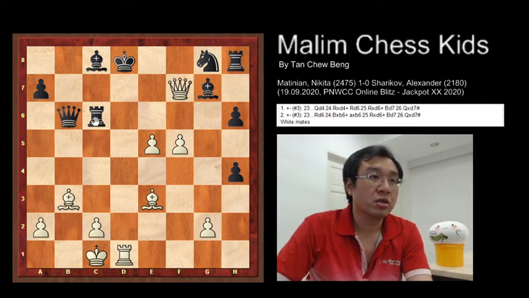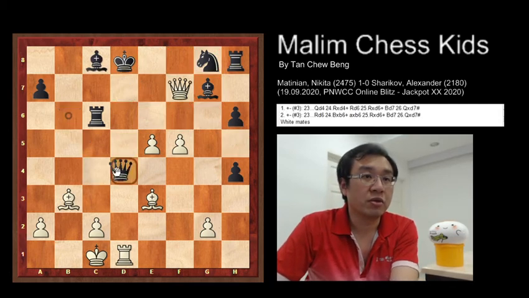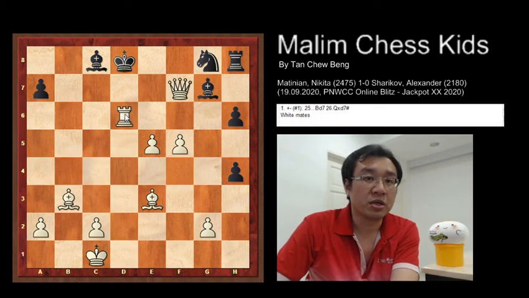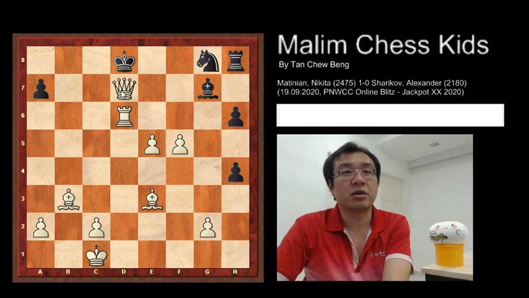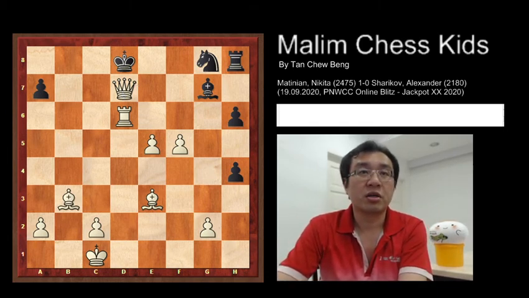And here there was not much black can do. If you defend with the bishop, then the king will just capture and checkmate. If you defend with the queen, then the rook will just continue to capture, and if you defend with the rook, then the rook will just capture again, and if you defend with the bishop, then the queen will capture and checkmate. So basically there is no way to defend the checkmate from white.